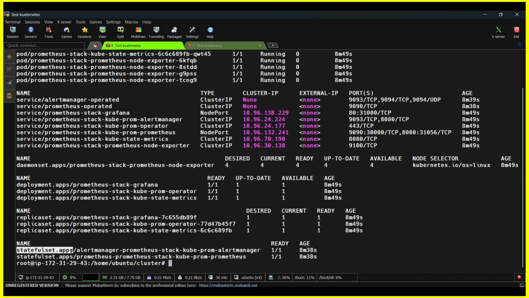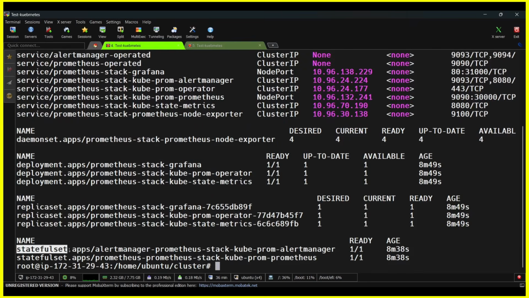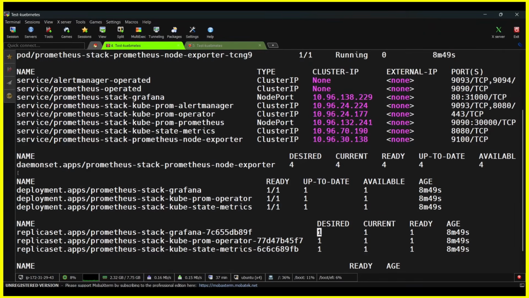We have a stateful set app, that is alert manager. So remember, we already discussed stateful set app. That means we don't want to lose any data, like say in the alert manager, if I'm going to configure any SMTP server or any data needs to be collected, everything. So we cannot opt for a restart of this alert manager to lose the data, right? So if one pod crashes, the second pod will be created with the same name over here. Okay, so for that we use stateful set. It is using a replica set also, it will make sure that at least one pod is deployed, one replica is created.